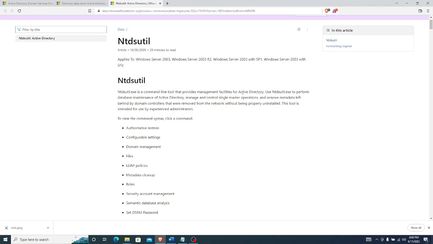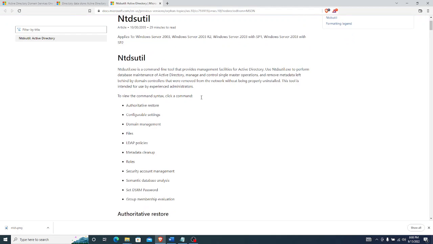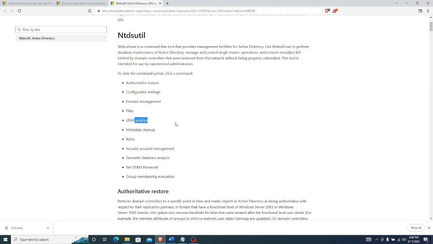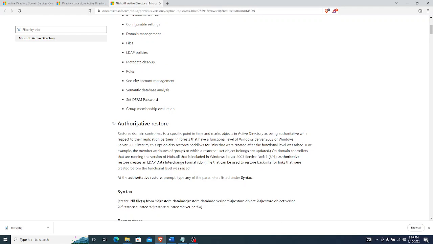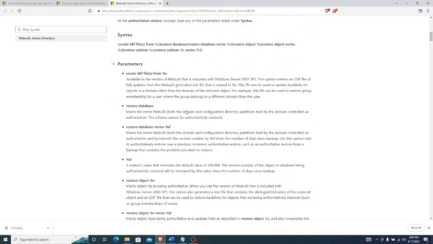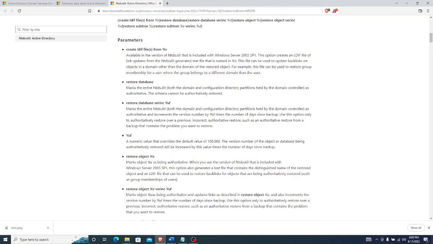So it looks like a tool to perform maintenance on Active Directory. To view the command syntax, click a command: authoritative restore, configurable settings, domain management, files, LDAP policies, metadata cleanup, roles, security account management, semantic database analysis, DSRM password, group membership evaluation. There's a lot of really good information on this site.